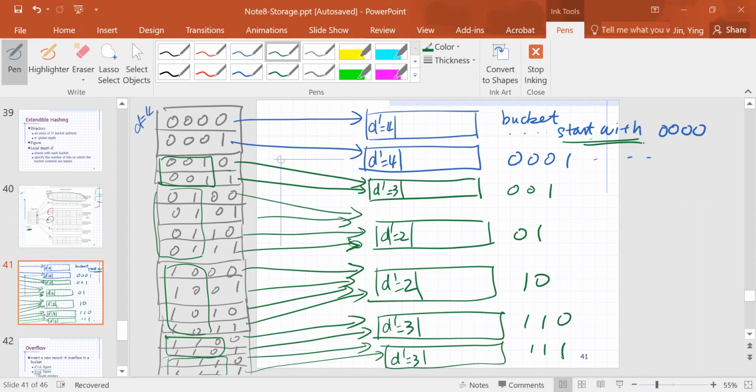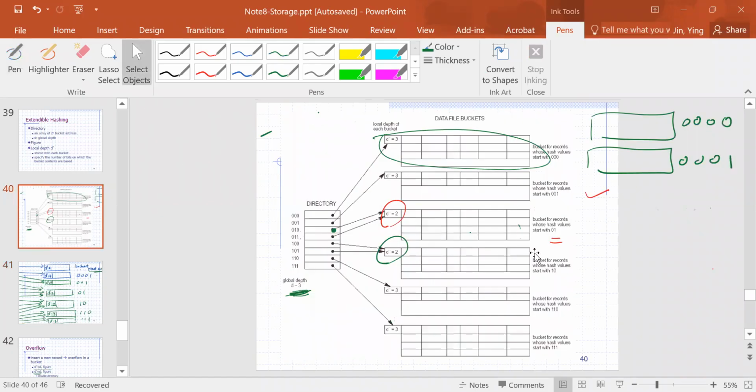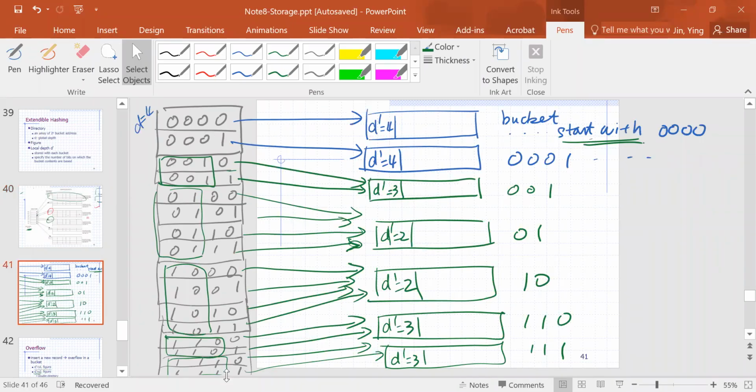So now you can see why this is called dynamic, because dynamically, when we insert something, depending on whether D prime is less than D or equal to D, we can have a different kind of structure change. Like this one, we actually double the directory. So you can accommodate many more buckets than before.